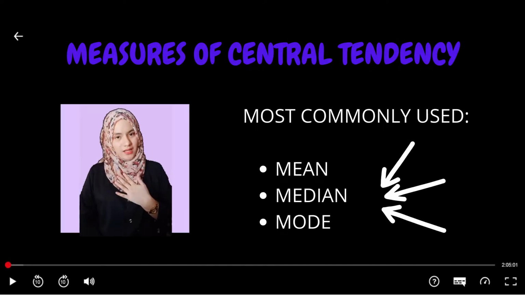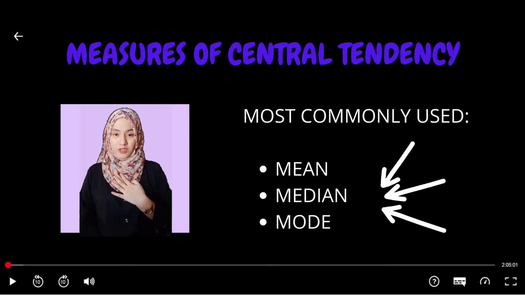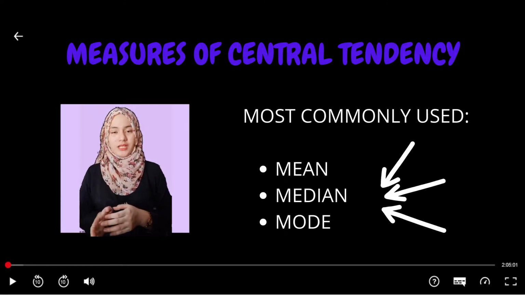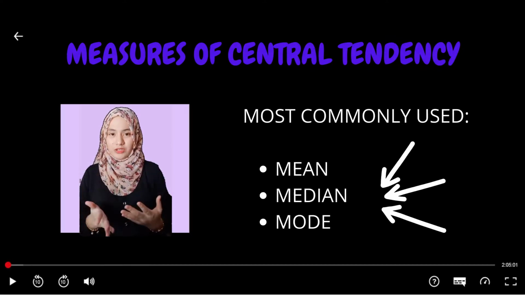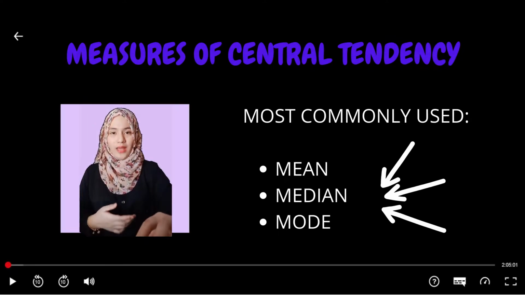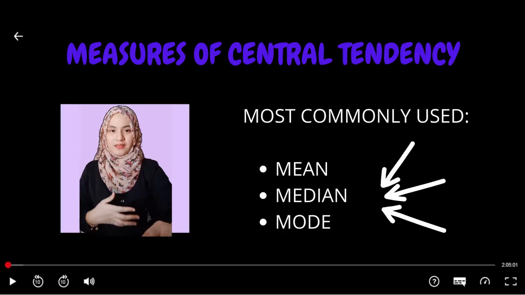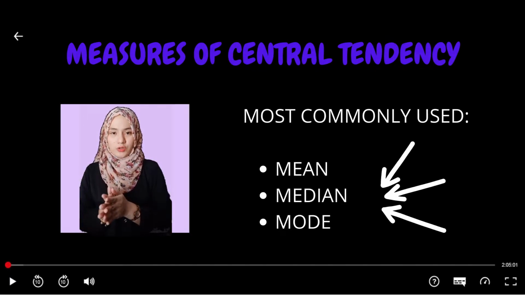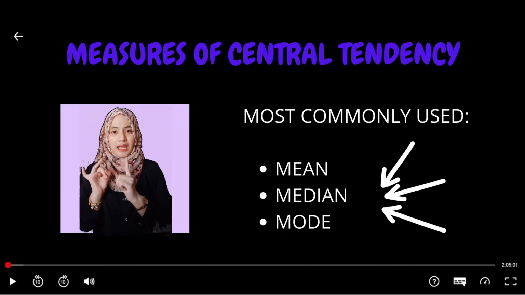My name is Erina Yasmin binti Muhammad Rosli and my matric number is H20B1888. So today I'm going to present about measures of central tendency. What are measures of central tendency? Well, it is a value that represents the center of a distribution. The 3 most commonly used are mean, median and mode.